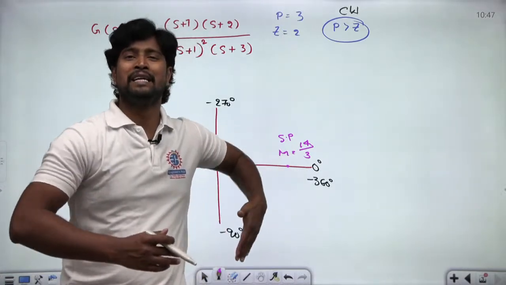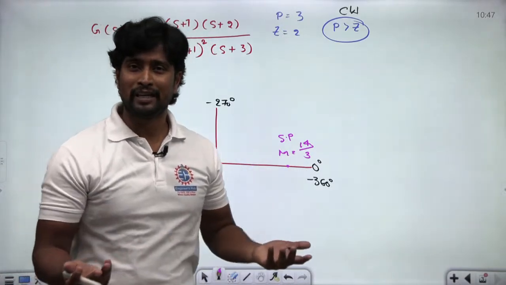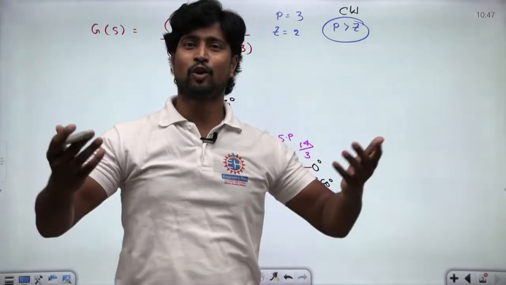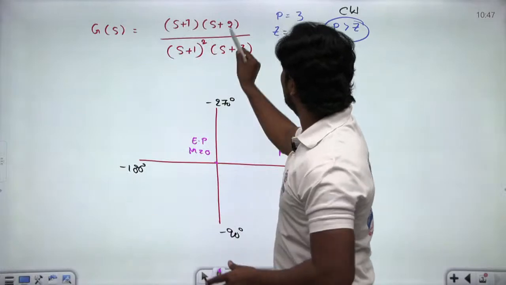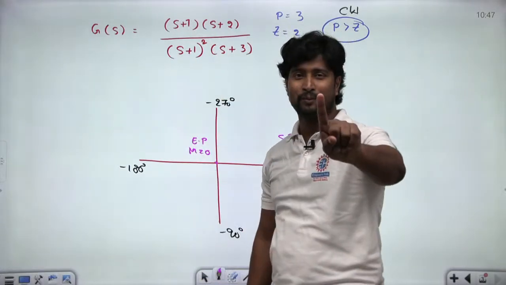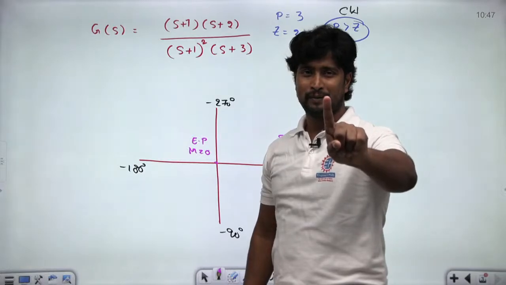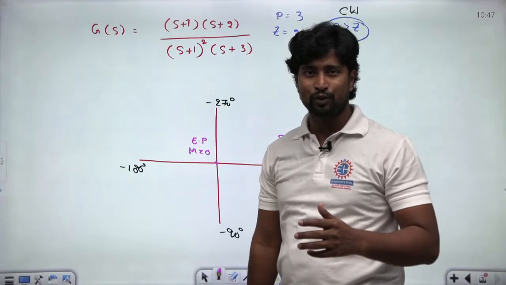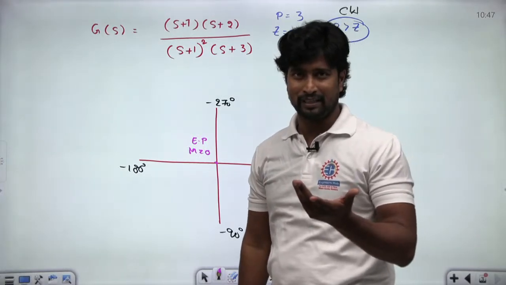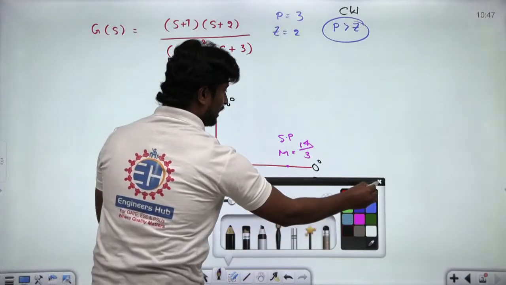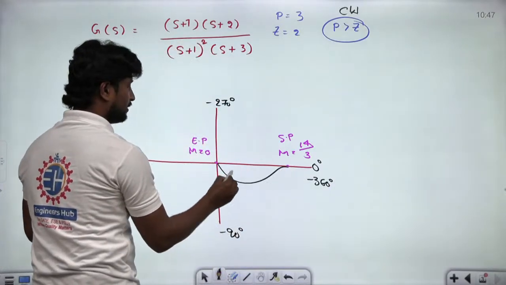How to calculate the ending point phase? It depends on the total parameters' phase. What is the total parameters' phase? Guys, carefully listen. 2 zeros and 2 poles get cancelled. What is the remaining pole? 1. Are you clear? So the maximum phase of 1 pole equals how much? -90. So before -90, it reaches the origin. Like this one. That's done.